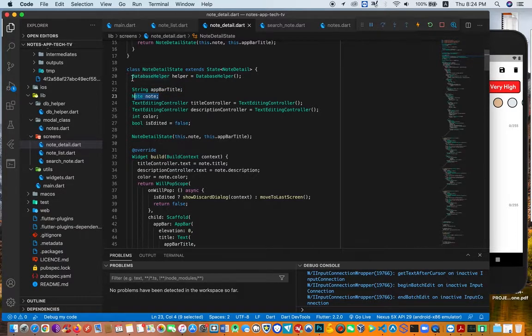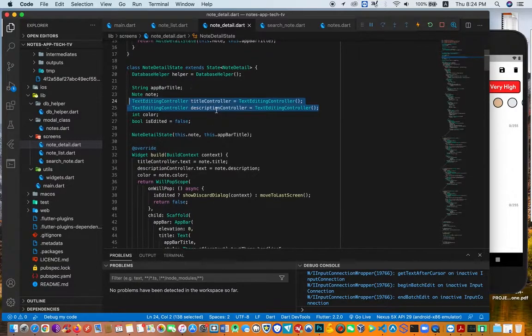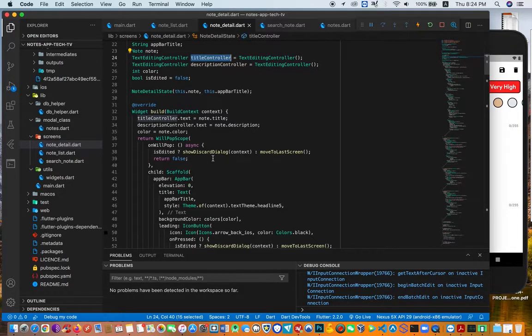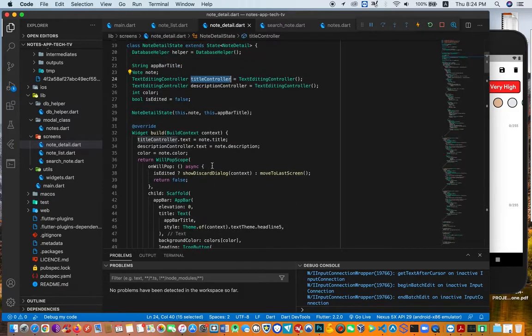And then we have the database helper being initialized or called here. That is the helper. And then this text editing controller controls the input fields and also regulates the number of characters you type inside. So this is a form of a check, and this has been attached to the detail code down here.